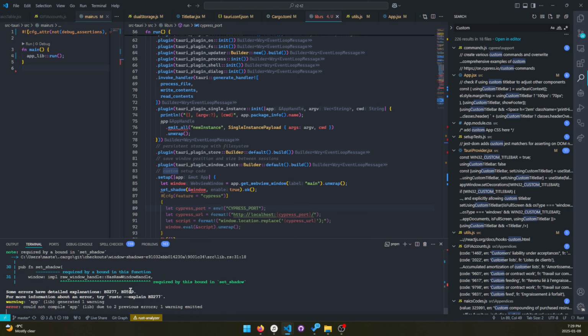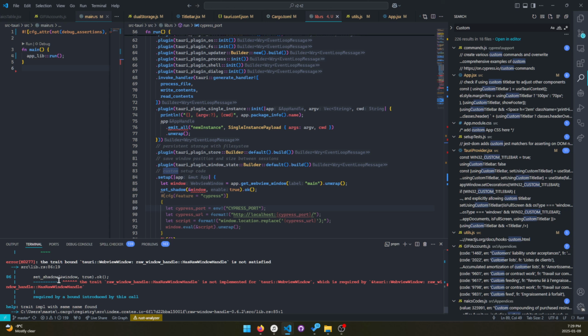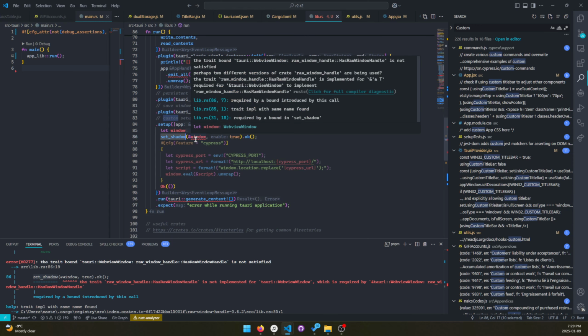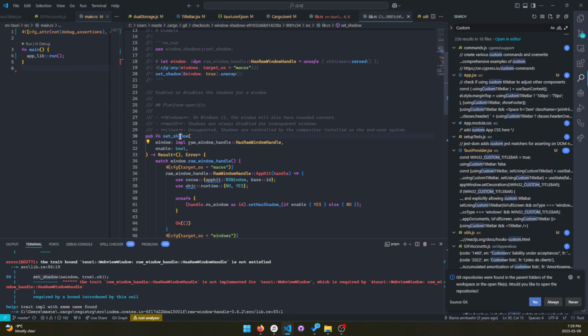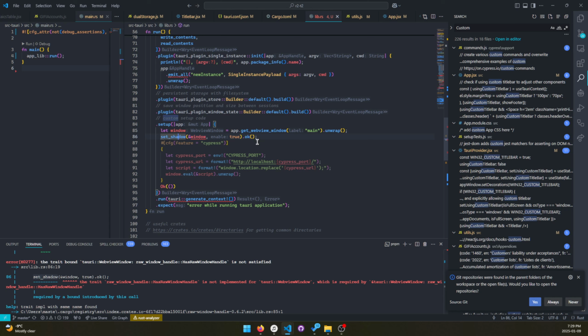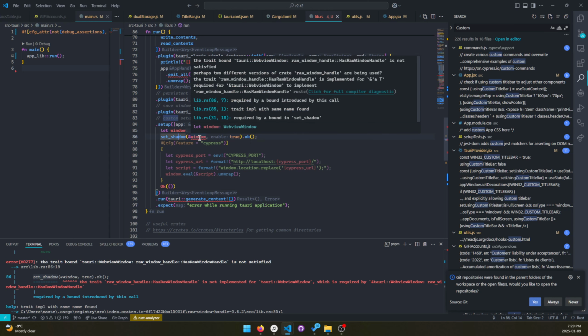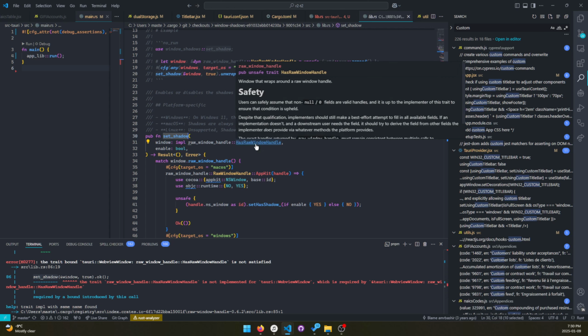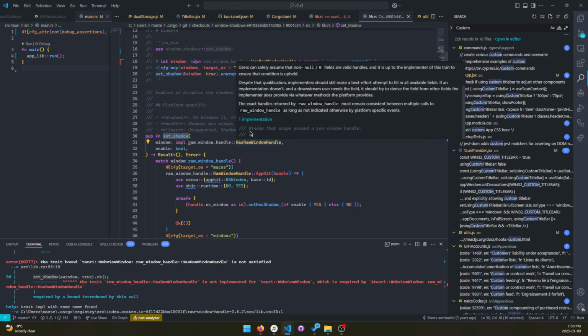Now, what is going on here? Set shadow. I don't believe we need to even use this anymore. Yeah, I don't believe we need to use this as a raw window.